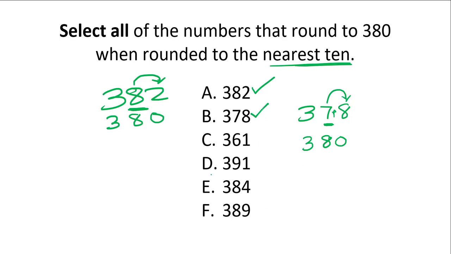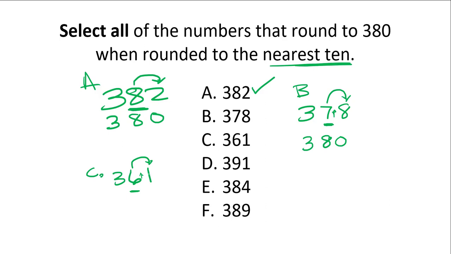Let's take a look at 361. So this is A over here, this is B over here. Now I'm going over here for C, 361. Again, focus on the digit in the what place? Good, the tens place. That's what we're rounding to right now. So the digit in the tens place is 6. Now, that digit will either go up by 1 or remain the same. It all depends on the digit next door. If it's 5 or more, then the underlined digit goes up by 1.